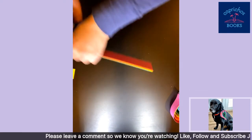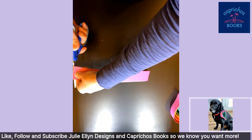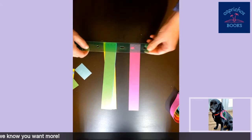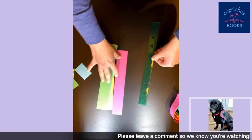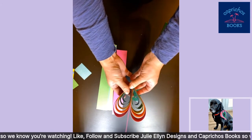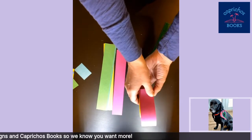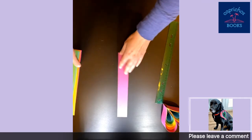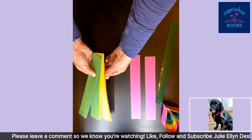Here I did not finish cutting mine, so I'm going to do that. So again, to go over that, I have them at 1.5 inches wide and 10 inches long, and that is how I came up with this design. Of course, you can make it larger and thinner or thicker, whatever you are interested in, but that is to create the look that I have here. Now you want 2 pieces of each color.